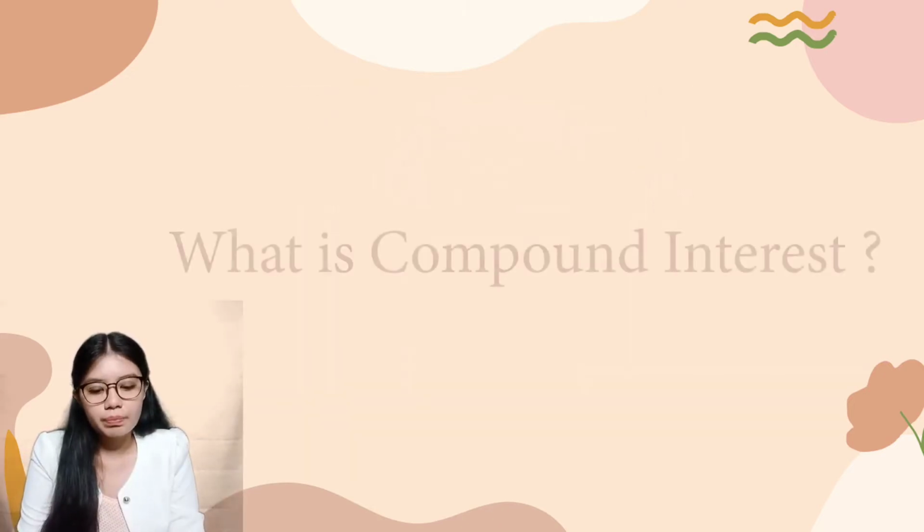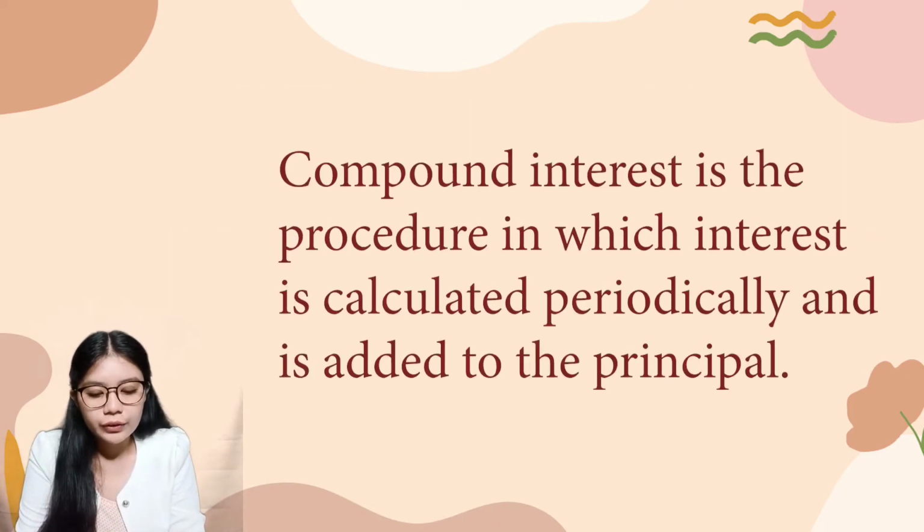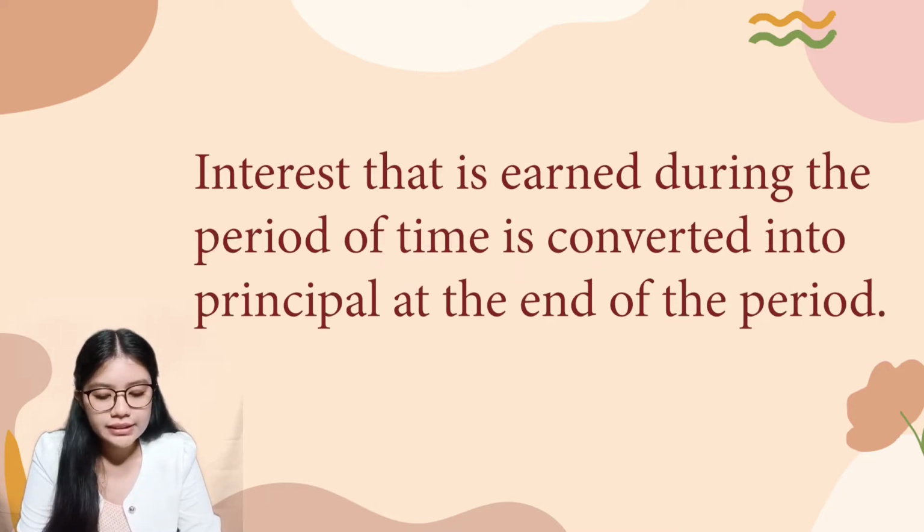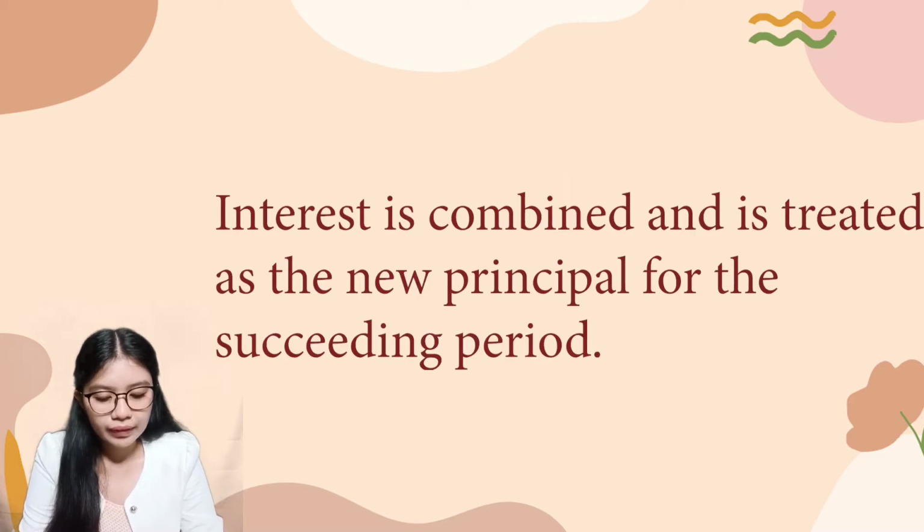I am Catherine Anhambre and today I will be discussing compound interest. So what is compound interest? Compound interest is the procedure in which interest is calculated periodically and is added to the principal. Interest that is earned during a period of time is converted into principal at the end of the period, and interest is combined and is treated as the new principal for the succeeding period.